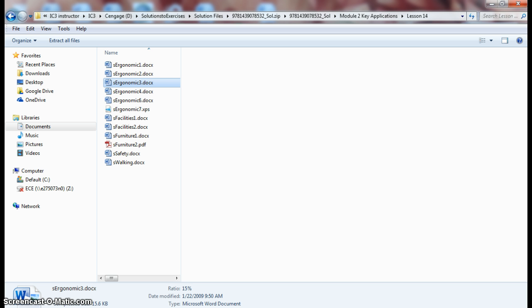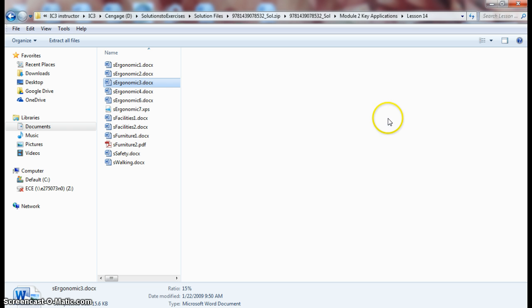We are going to move into step 1411. Step 1411 covers protecting documents and restricting access to a document. If you recall, we have previously in other lessons learned how to password protect a document, but today we will dig a little bit deeper by restricting access. The whole purpose of restricting access to the document is that by entering a second password, other users are able to edit and save changes to the document. So let's go ahead and get started.